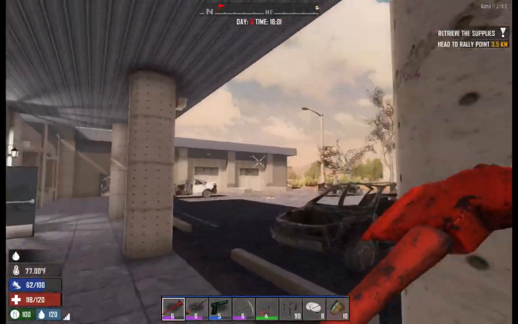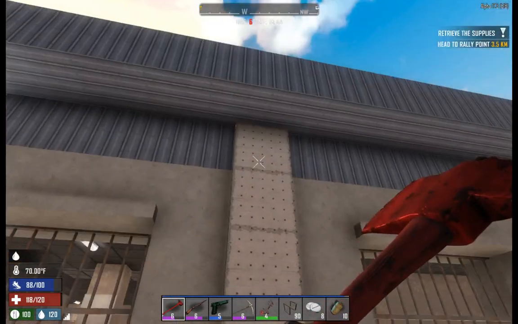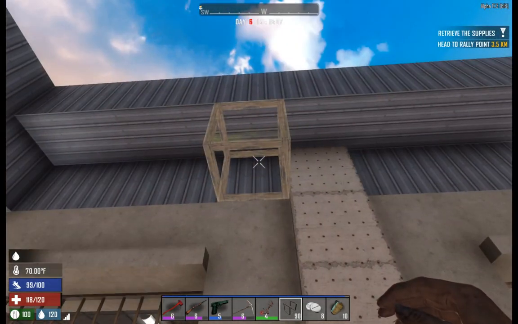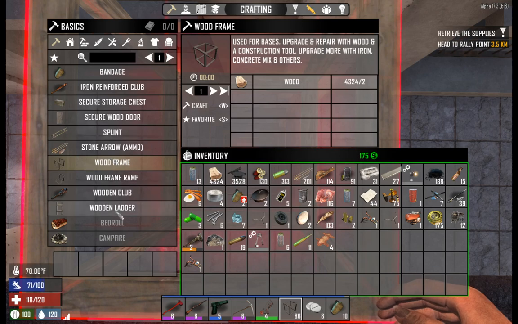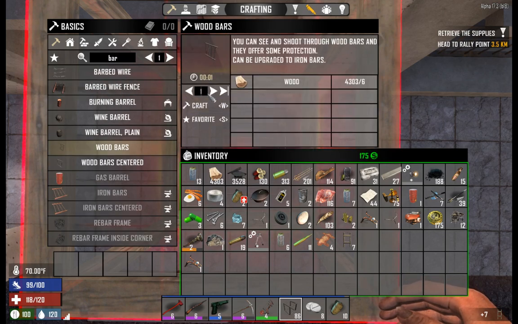Find somewhere to climb up without that damn steel beam right there. This'll do. Half blocks? Really? Oh, we can get a ladder there. Go ahead and make some ladders in case I fall off. And there's the thunder. Make some wooden bars.